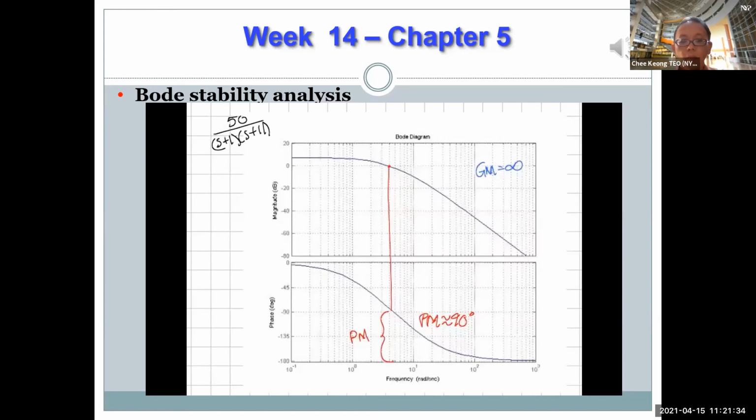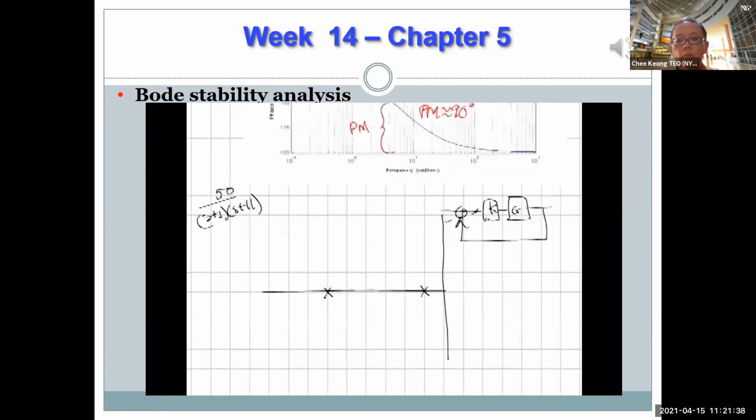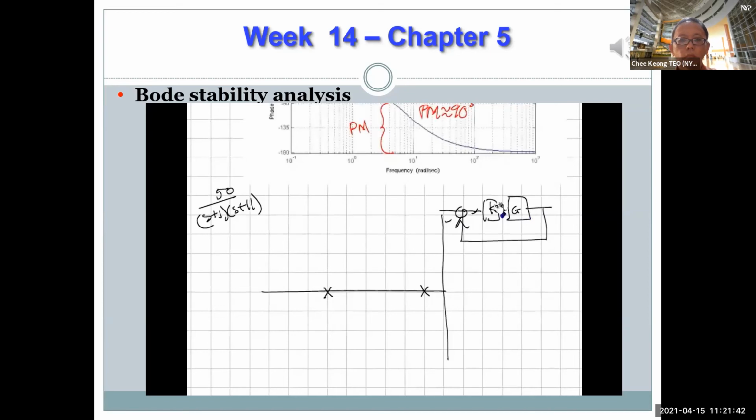This should make sense if we look at the root locus for this system. We have the plant and we're doing it in unity feedback with a gain of k. So the root locus, the two poles, one at minus 1, one at minus 11, come together in the middle, break apart, and go like that.